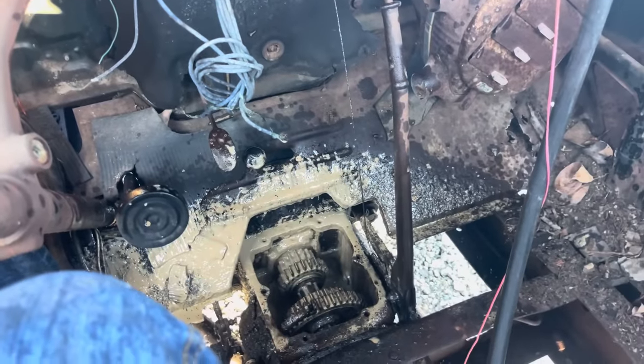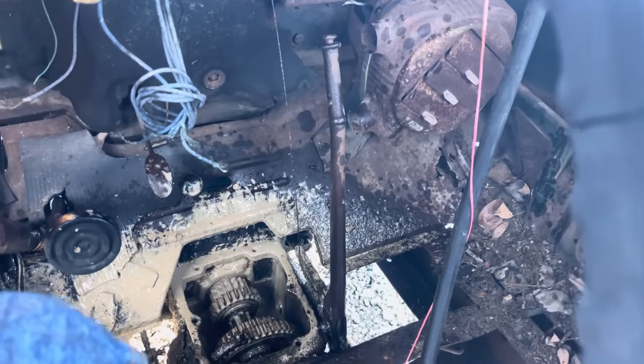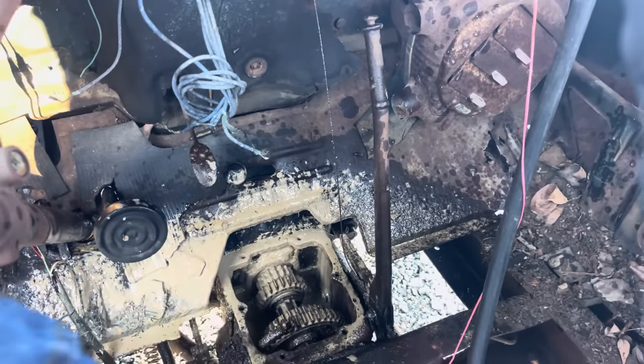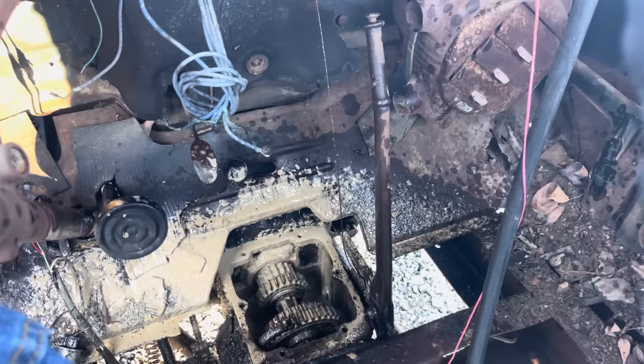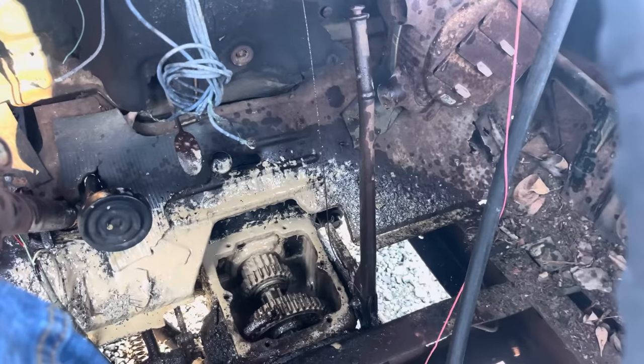Second gear we tried first a minute ago. I guess she's just, that drum back there stuck so bad, or that axle shaft seized. I'm not really sure. We've beat on it with a hammer, we've pulled it with the truck, we've done just about everything, and the lug nuts won't come off of that wheel.